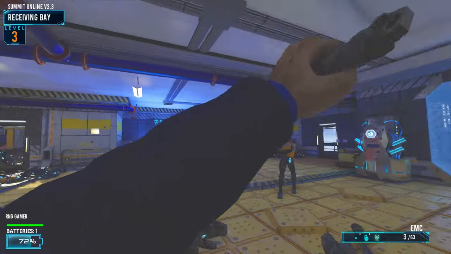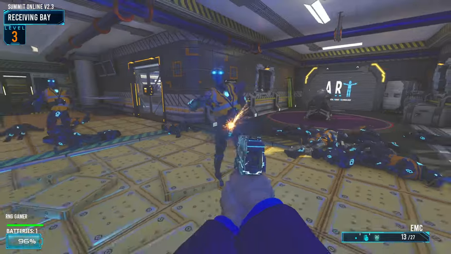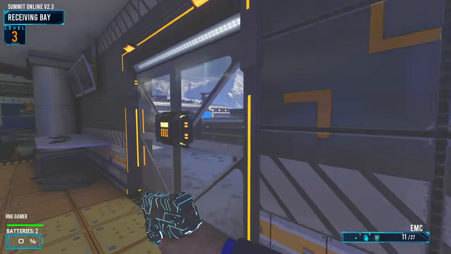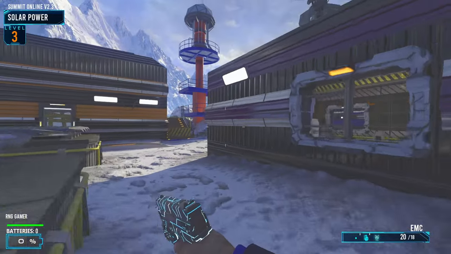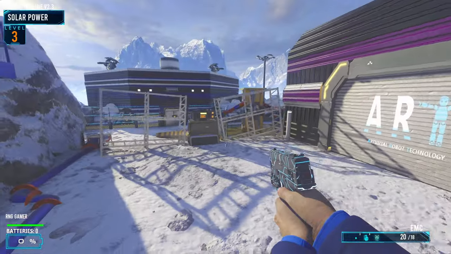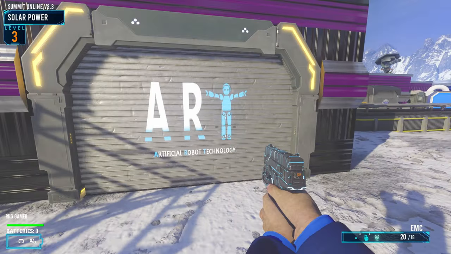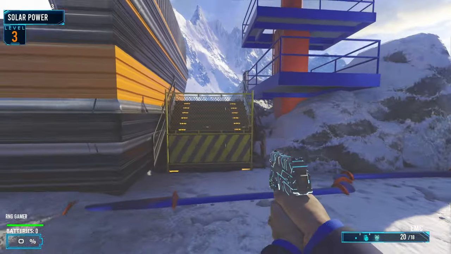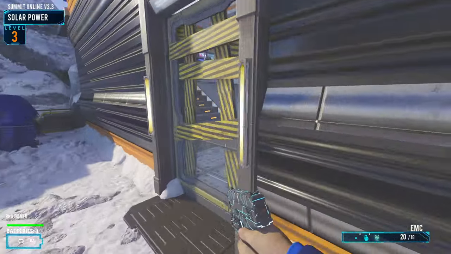Whee! I'm not sure who we're playing as in terms of our character model. We can almost afford this door. There we go. Two batteries. Boom. Open up. I like the system where when you go to open a door, it has that pad on the door. What's this? Two more batteries to get in here. Artificial Robot Technology, ART. I like that design. It's quite cool. Okay, we've got some kind of a staircase leading down here.